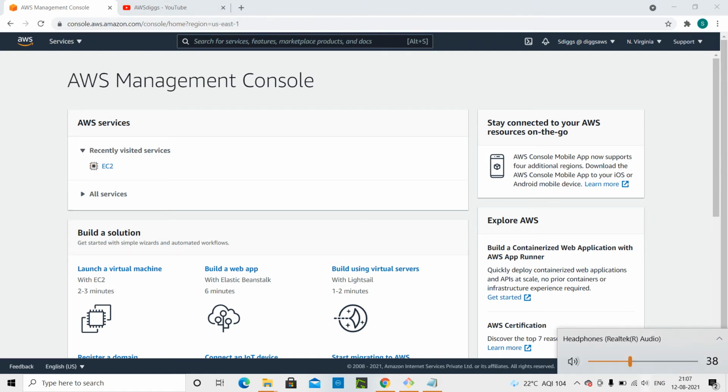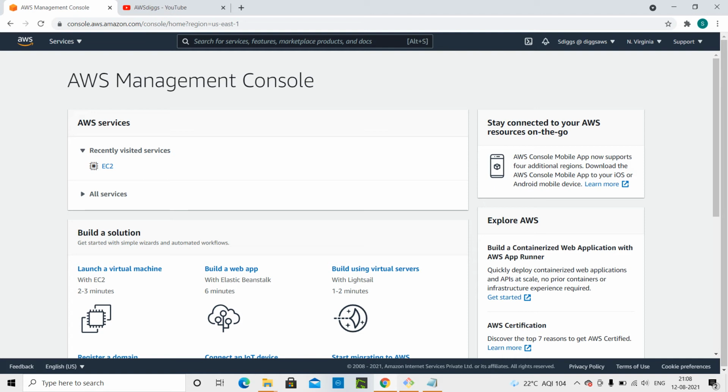This is Suranjan. Today I'm going to show you a lab on user data in EC2 instance. So what is user data? User data is basically a predefined script we can use while launching your EC2 instance. It is a script that you want to run while launching the instance. That script will run automatically on the server once it is ready, so you do not have to do it manually, right? That is the purpose of user data.